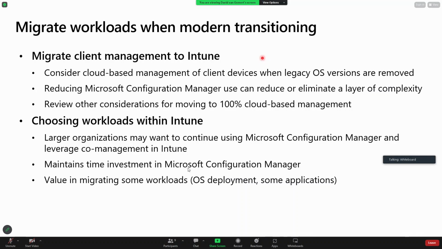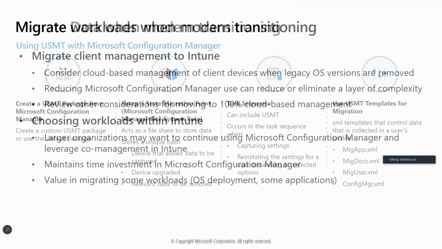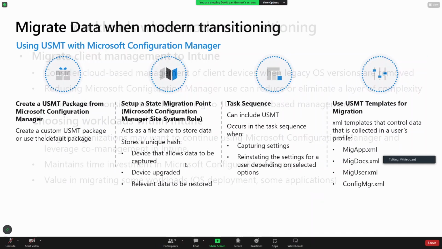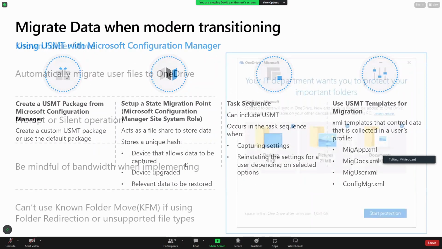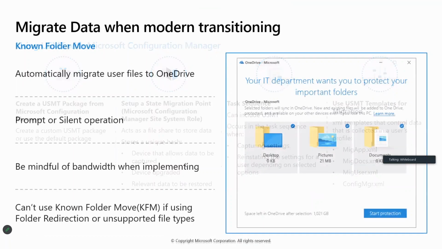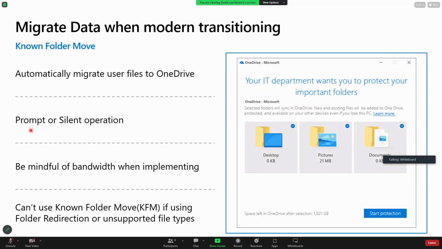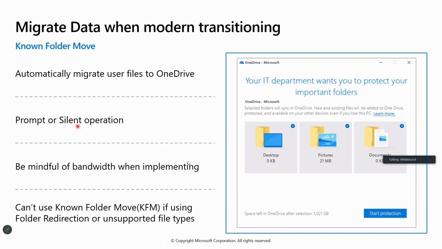So that's from a business perspective. If a user doesn't want to use it, let's just go back to that previous slide here. If the user doesn't want to use it, then set it up to prompt the user, because then they can simply say, no, I'm not going to. But then their stuff isn't going to sit there, and that might not suit your business requirements. If you're doing it as a silent operation, then from the user's perspective, they've got no control over it. It's just going to get moved across into their OneDrive for Business.